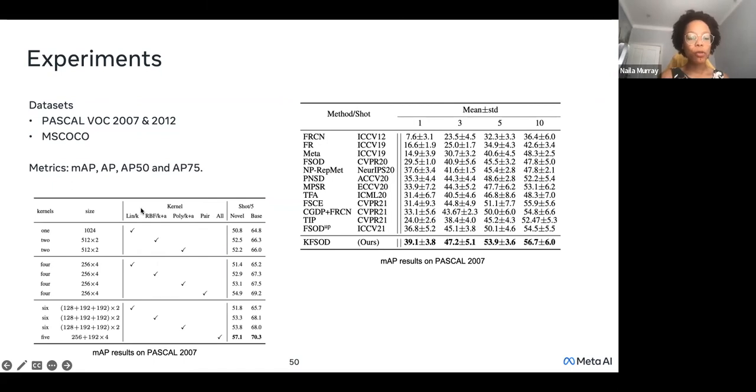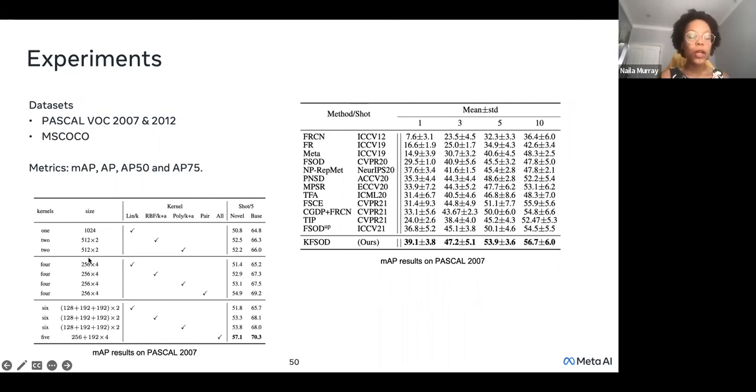And then perhaps more interestingly, this is showing the relative contributions of different kernels that we've used. I'll just spend a couple minutes on this because I think it's interesting. You can see that there are several options, right? We can, for example, use only linear kernels. We can use RBF kernels, either the RKHS kernels or the autocorrelation matrices. We can do the same thing for the polynomial kernel. We can use pairs of kernels. We can use all of them.